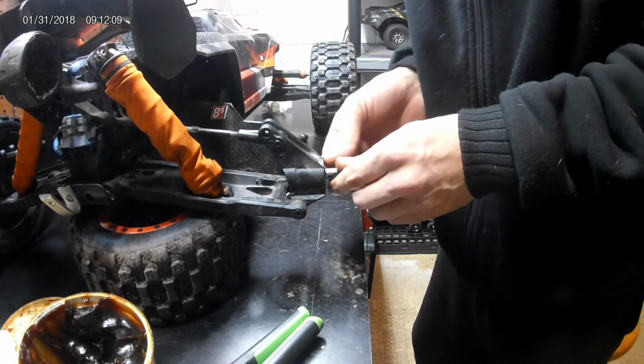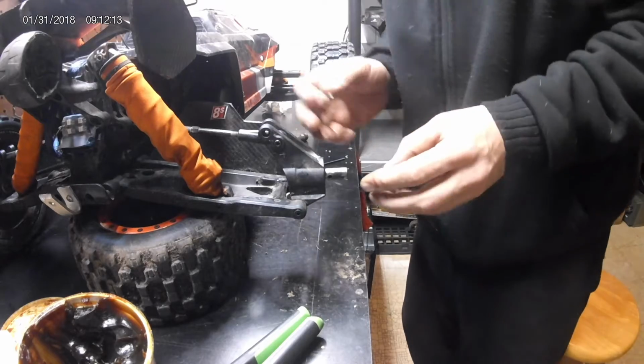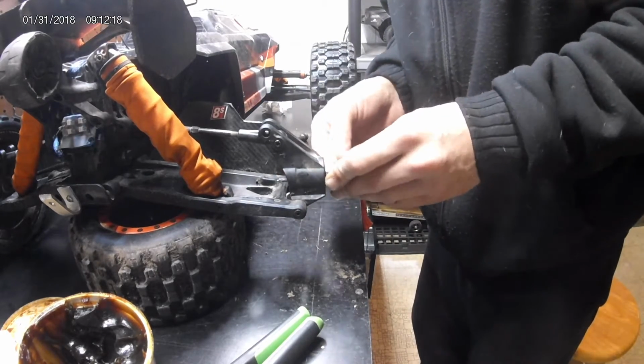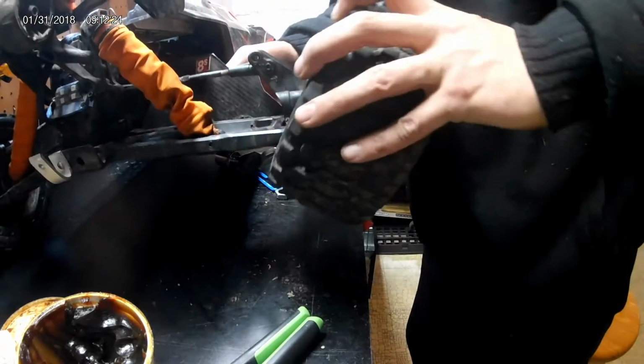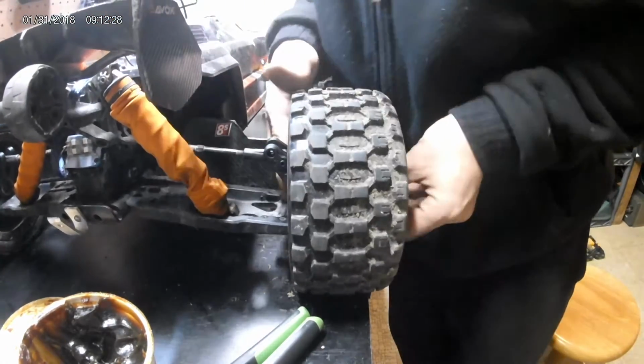Slide your little pin in there. Oh, no, not yet. I'm sorry. I'm getting ahead of myself. Slide your hub back on, your hex hub. Get your pin set in there. See, where is it? There it is. Put the tire back on. Let's see, because I don't have an axle on there.